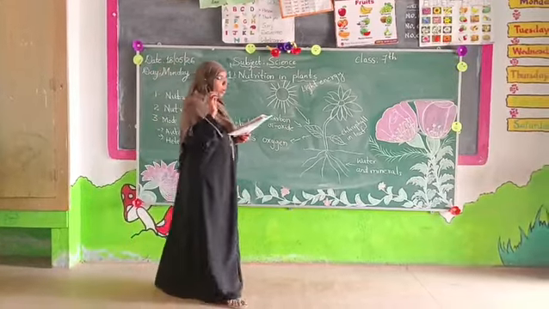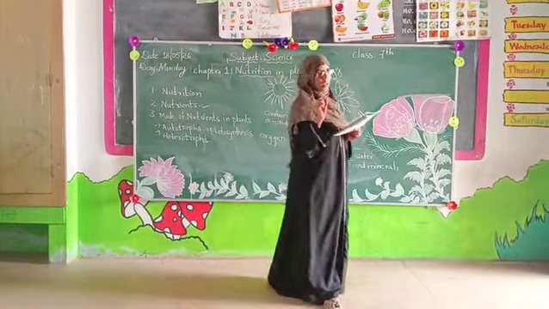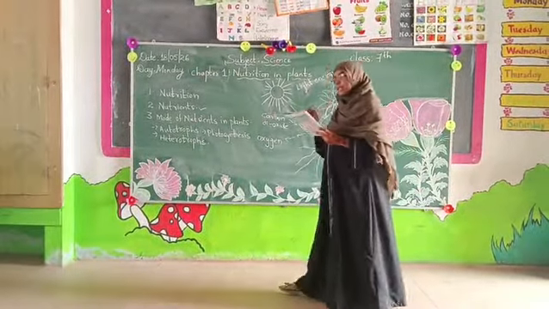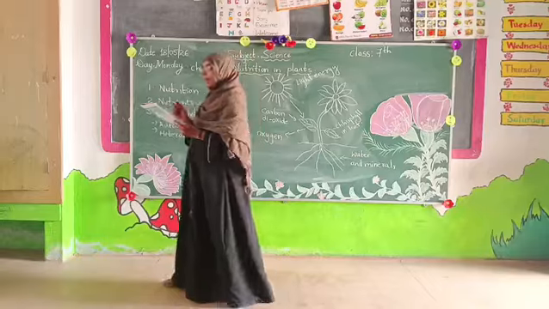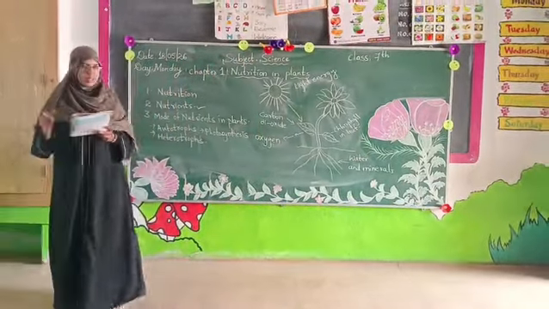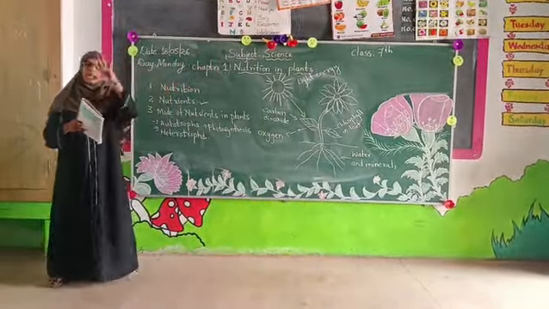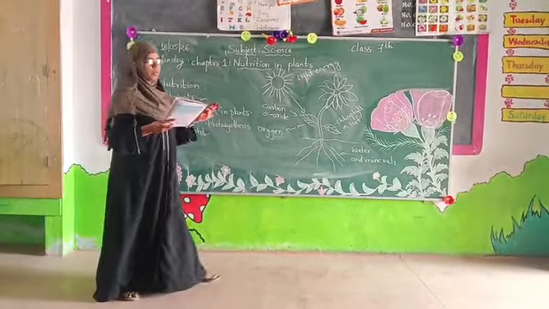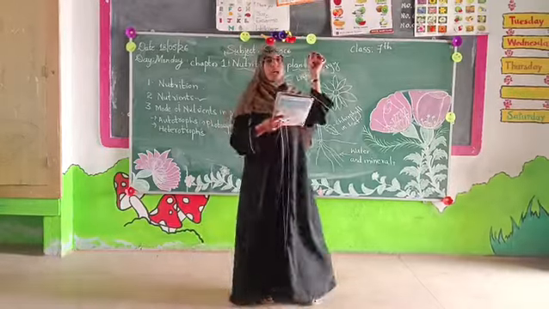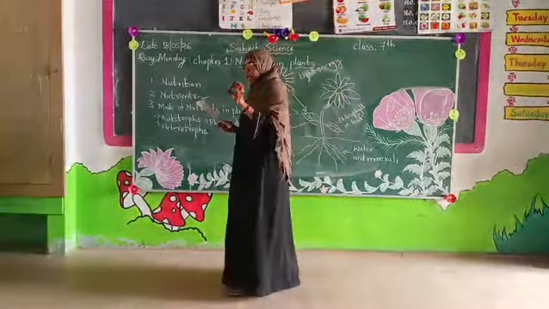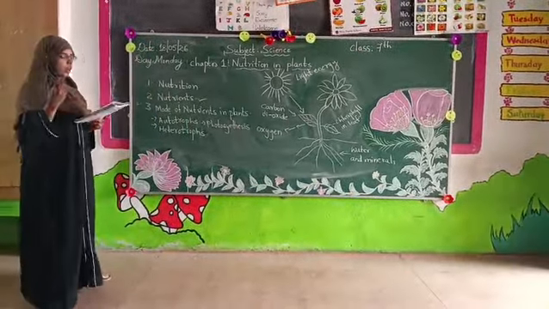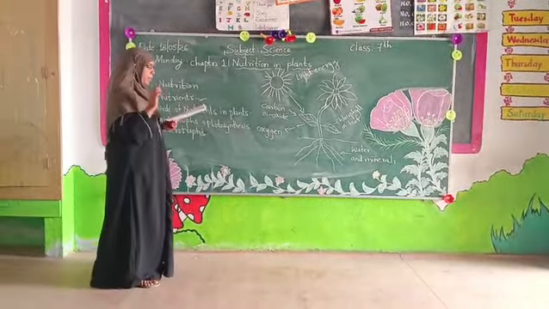So all living organisms require food. As you know, we are living beings, we require food. Plants can synthesize food for themselves, but animals including humans cannot. Synthesize means plants can prepare their own food, but animals and human beings cannot prepare our own food. So we and animals depend upon plants for our food, directly or indirectly.